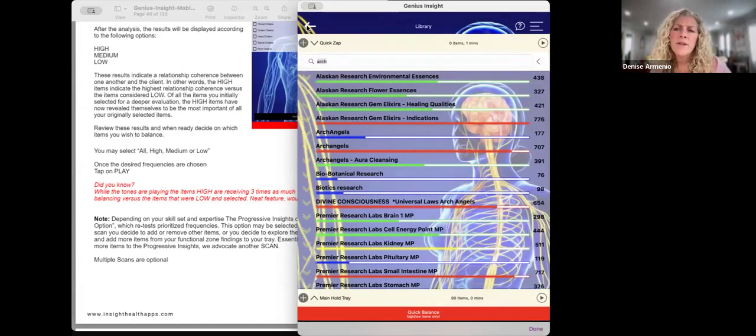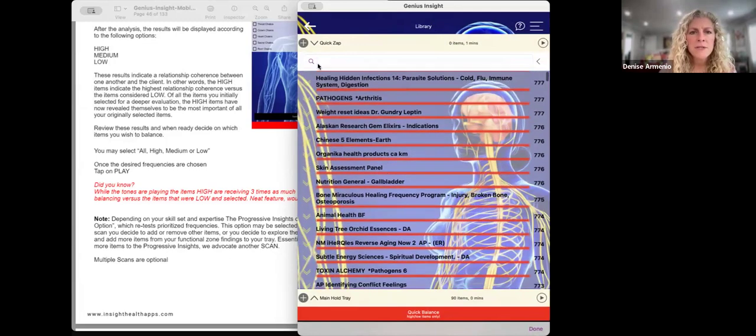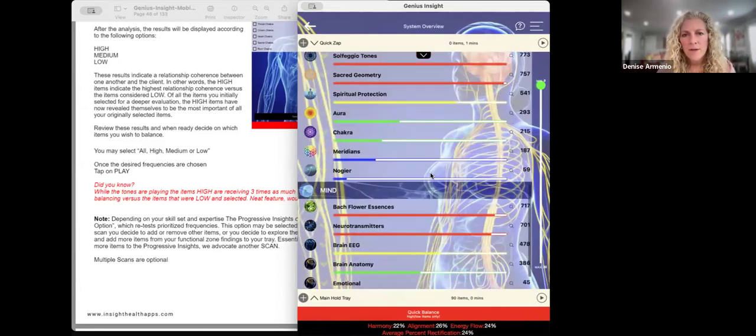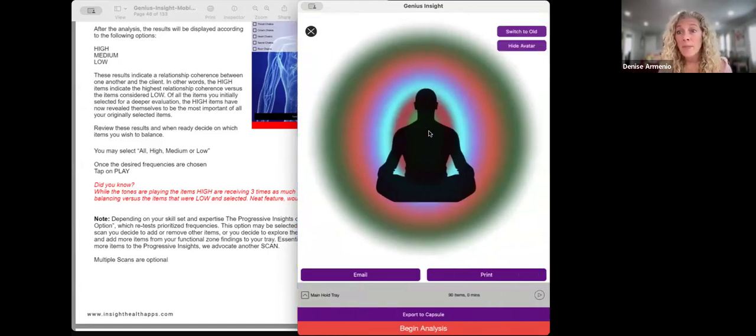How is everybody feeling after that? I know that those are some heavy energies that we're trying to clear. Does everybody feel okay after that? Any shifts or changes? Jennifer's feeling good. Awesome. Linda, you're tired. Yeah, that's definitely possible. Let's look at the aura and see what's happening. And I didn't forget about the functional zones. We're going to go there in just a second.